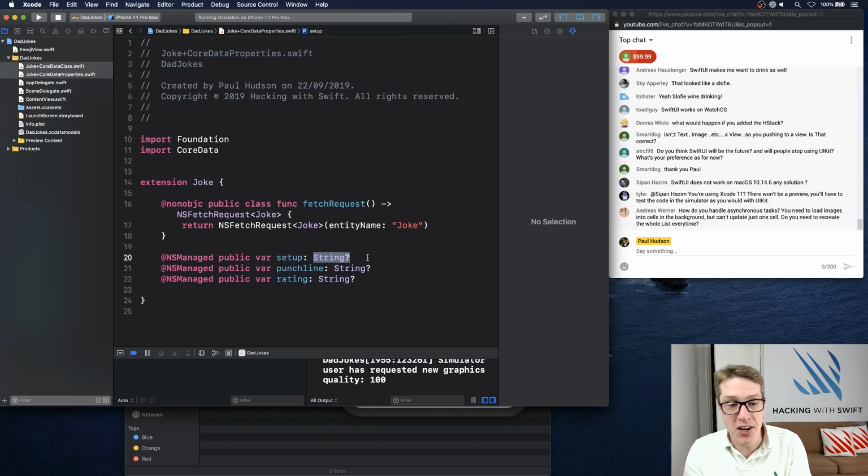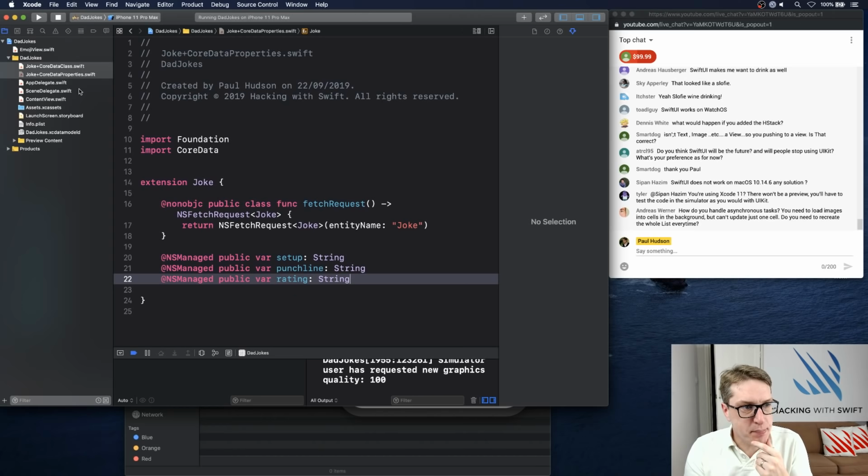It is very common, and I'm going to do it here because I'm time limited, to just remove the optionality like that and say this thing really is required. And that's fine. I believe it causes problems with faulting in Core Data, so it's not really a good idea for serious applications, but for demos like this, it's going to be fine. Anyway, so I've made those three things non-optional here.